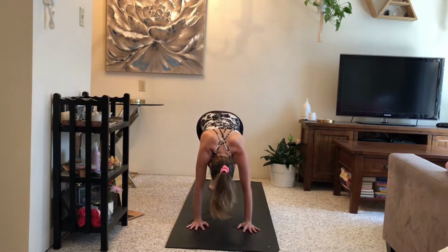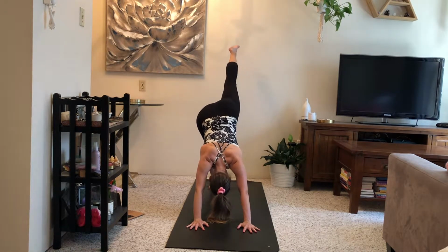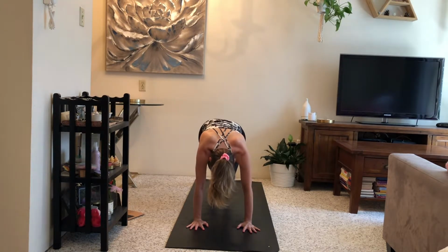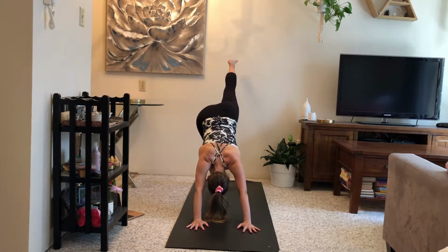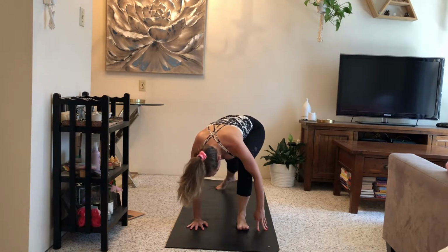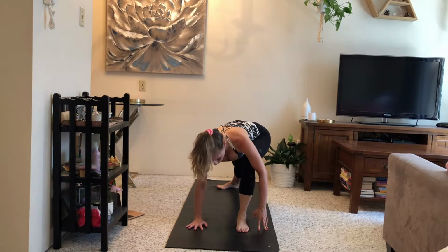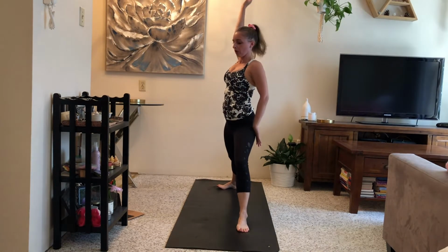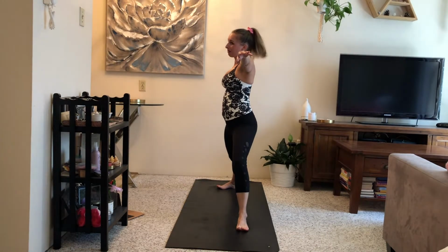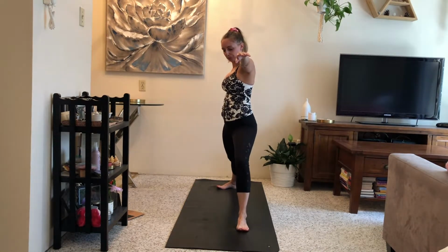Exhale, curl it in, knee to your chest. Inhale, leg reaches up and back. Exhale, curl in, knee to chest. Inhale, stretch back. Exhale, curl in, step your right foot forward, pivot down on your back foot. Inhale, come on up, warrior two. As you exhale, settle in, land in this shape, in this expression.